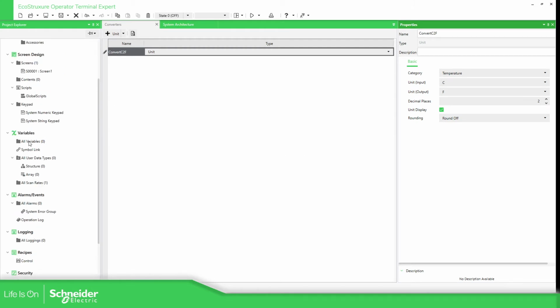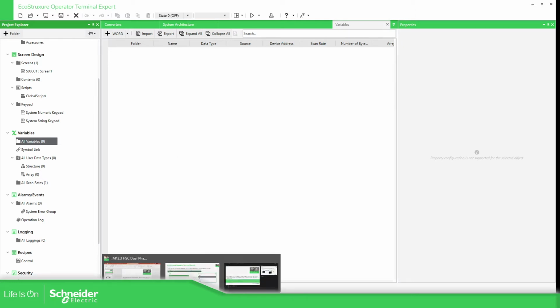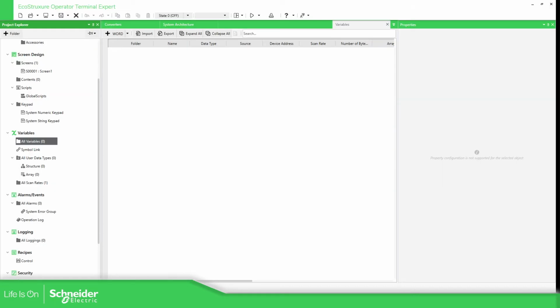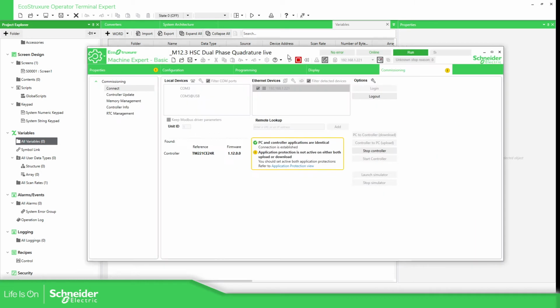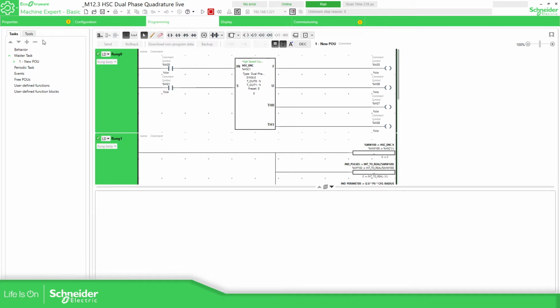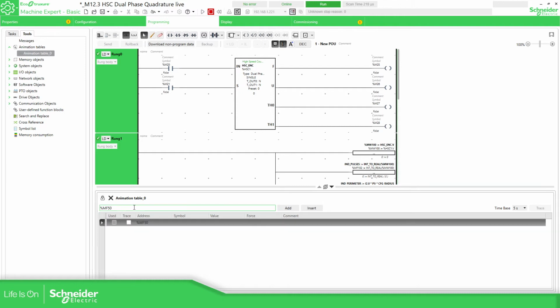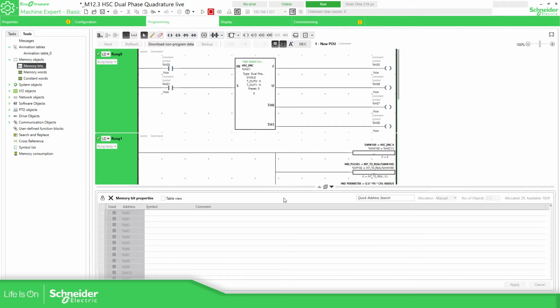So how do we need to work on this? What we need to do is add a variable from the PLC. Let me check on the PLC here. I'm connected with this M221. It's online. Let me check what we have over here. Animation table, %MF50. Let's see if we see something. It's at 0, and I don't think I'm using it. Just a quick view over here. Memory words.